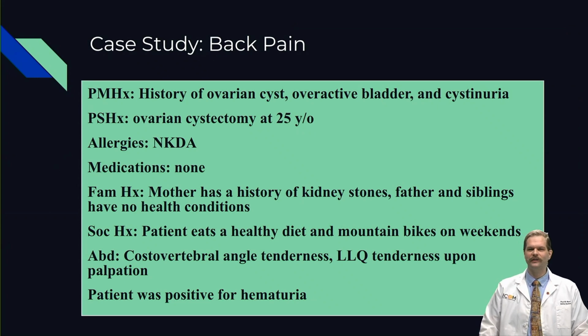Returning to patient X, both history and physical exam revealed radiating pain at the costovertebral angle and tenderness in the left lower quadrant upon palpation. The patient also claims to have a healthy lifestyle. Now that you know a little bit more about this patient, how might we work this patient up?